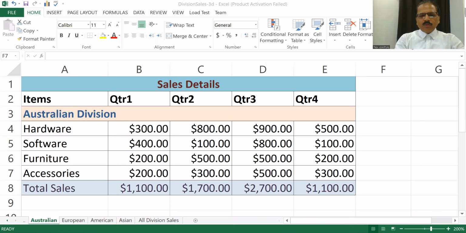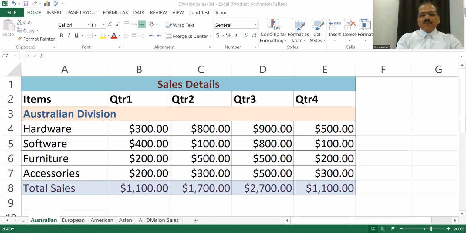Today we are going to talk about Excel, a very interesting topic in Excel, that is 3D referencing. But before starting with 3D referencing, let us discuss briefly what is called cell referencing. Formulas and functions can be applied on the data stored at different locations in the same worksheet or in a different worksheet. To refer to this data from different locations, Microsoft Excel provides a feature known as cell referencing.